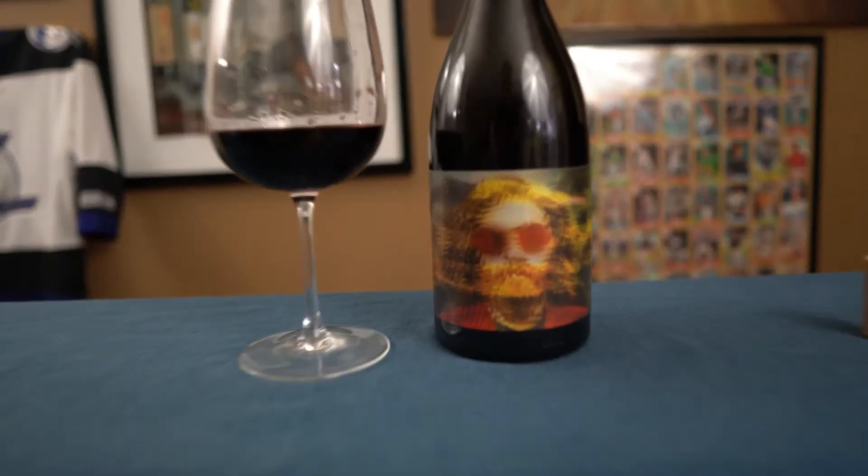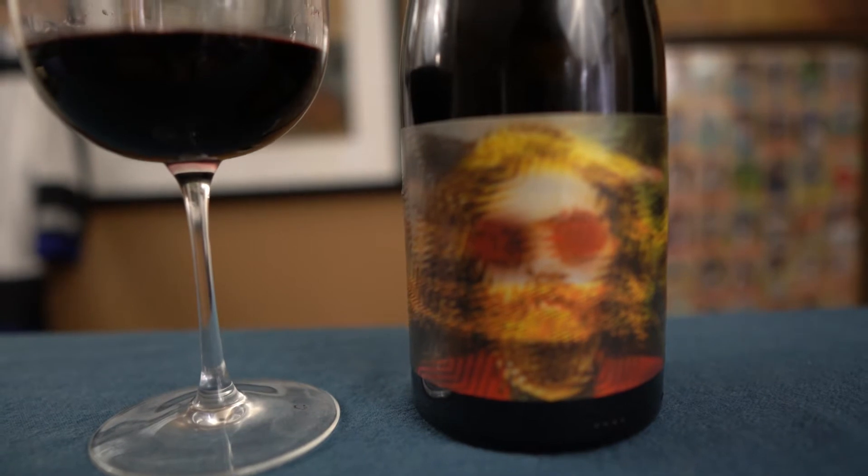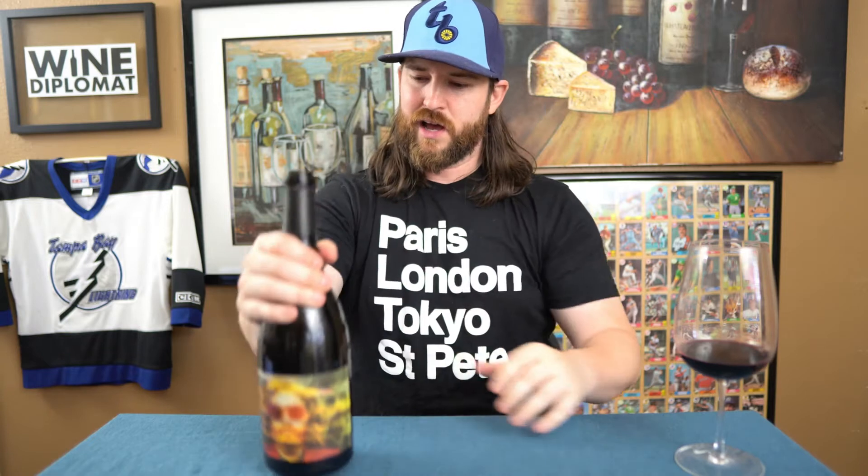Once we figured that out, we know it's a private label for Total Wine by Wine Hooligans and Sonoma 980 — and they have a bunch of labels you'd see walking down the Total Wine aisle. The message they're going for is definitely evoking that Orin Swift style, which is a very popular winemaker and brand now. This is not going to be a traditional tasting wine — it wants to be noticed, it wants to be picked off that shelf. A guy like me, I've got a beard, he's got a beard, he's got long hair, I've got long hair. This is speaking my language. Let's get into it and see what the juice tastes like.